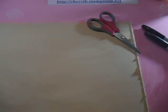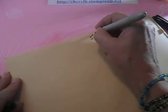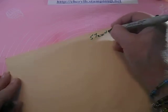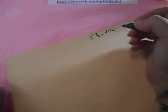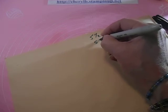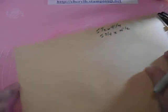Now my card was a 5.5 by 4.25 card. We'll write that down, 5.5 by 4.25. Now you're going to need a little bit of room so that your card slides in and out easily. So I find that 1/4 inch is plenty for that. So we want to write down 5 3/4 by 4 1/2. I always find it's easier to draw it out first.